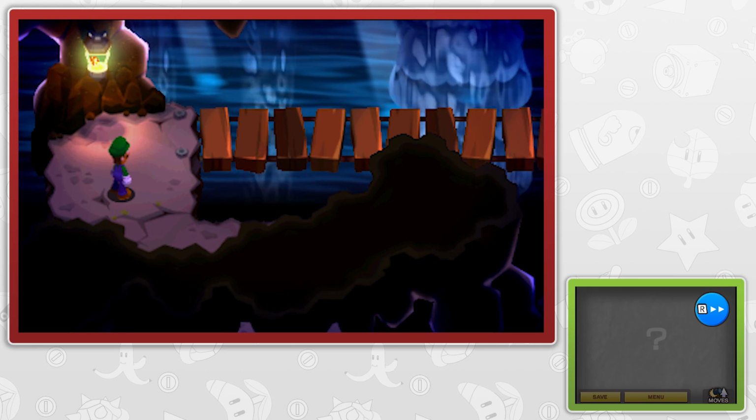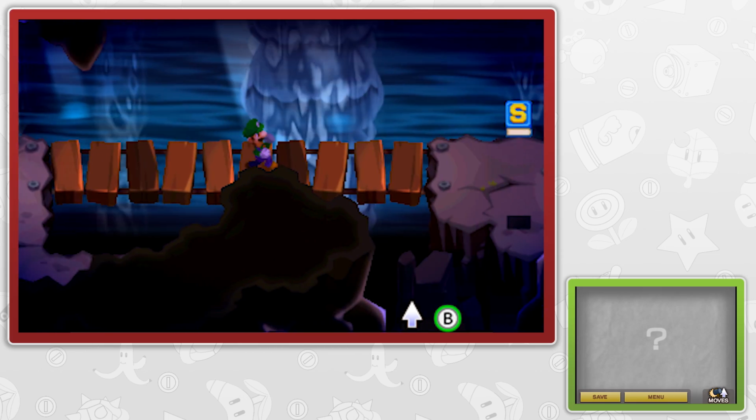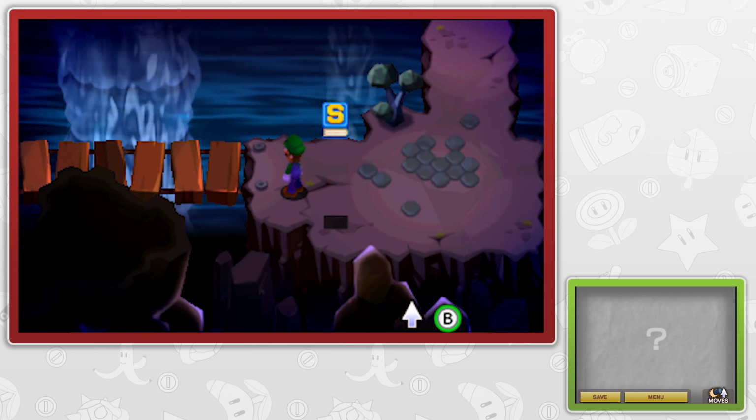Alright, so we fell down here, and we have to find Mario. We have to go down there and help him, but we're Luigi by himself right now.